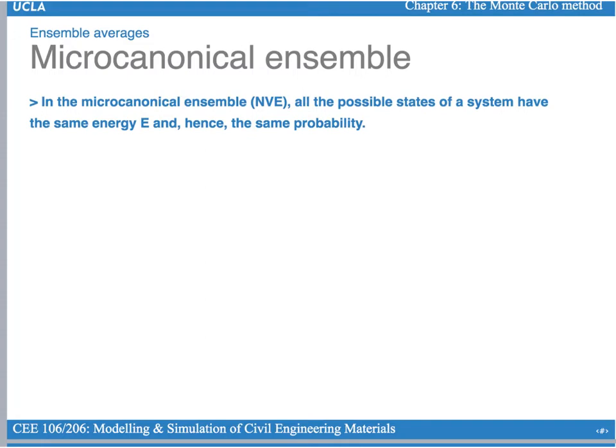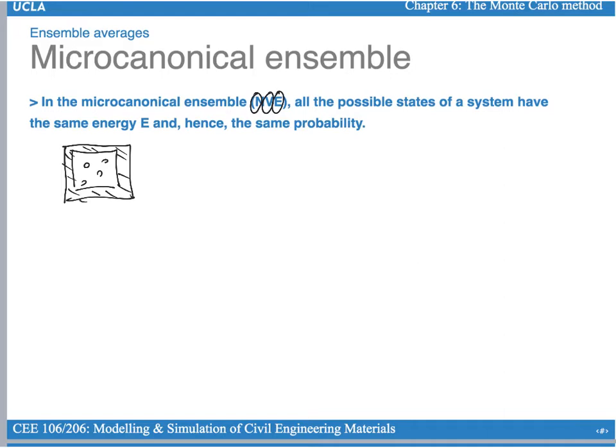So let's first focus on the microcanonical ensemble. So in this case, the number of atoms is fixed, the volume is fixed, and the energy is fixed. But even in this configuration, the system can still occupy a different configuration. You can have different states for this system. For example, if you take a system of atoms like this, where you have a given number of atoms, and this system is in the NVE ensemble, so it's fully isolated from the rest of the universe. The energy is completely fixed, the number of atoms is completely fixed, the volume is completely fixed.